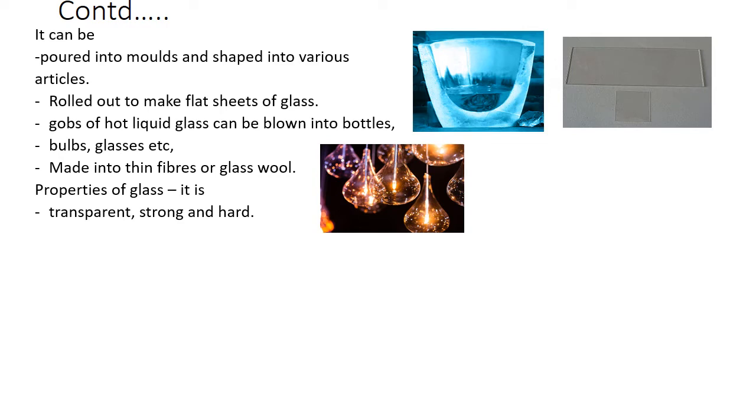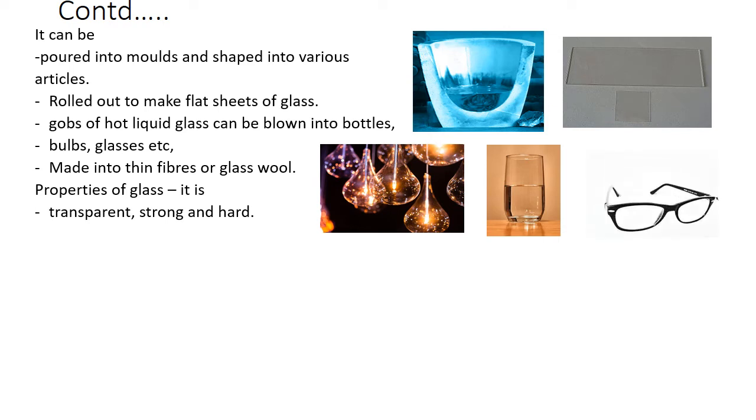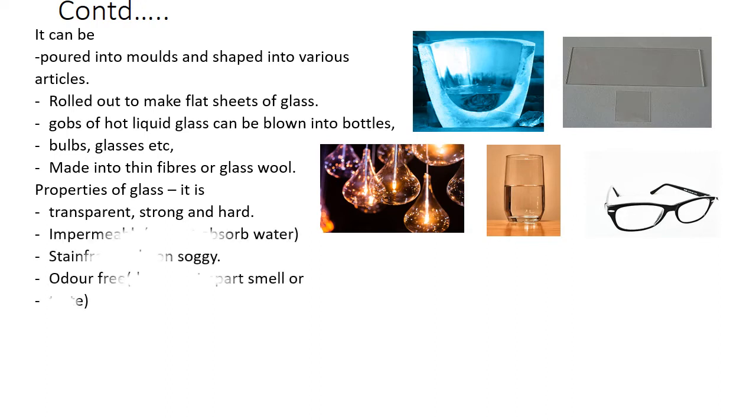Now, what are the different properties or the features of glass? The glass is transparent. Can you see the glass? Yes. Which we drink water from? Yes. So that's transparent. It is strong and hard. In what way? We use our glasses, reading glasses are strong and they are hard, right? And not easily broken.